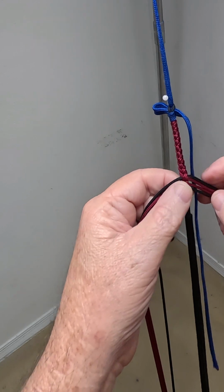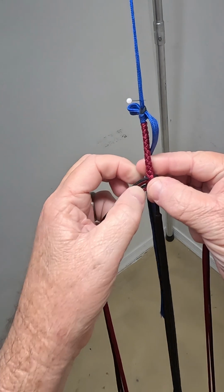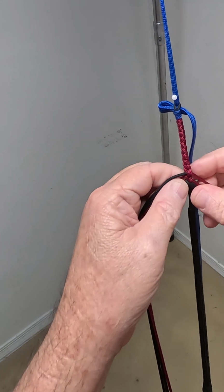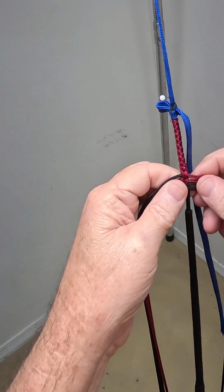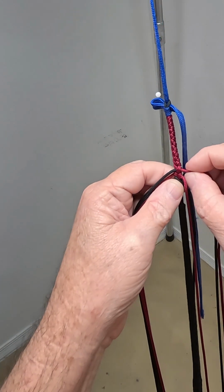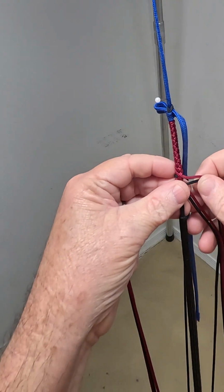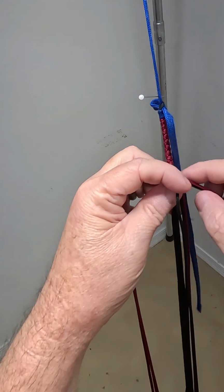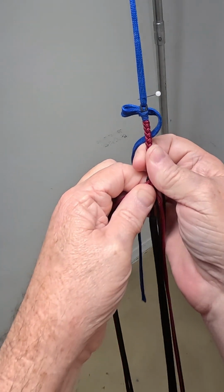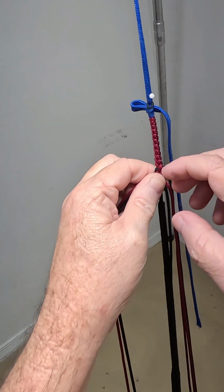Okay, so the last strand went up, so this one. You have to remember the new strand you're adding, you can't really pull on yet because it's not tied to anything. One nice thing is this makes the whole end of this whip float on the core. So you can always kind of shuck it back, shuck it down maybe 6 inches, and then throw it a couple times and it'll reseat.